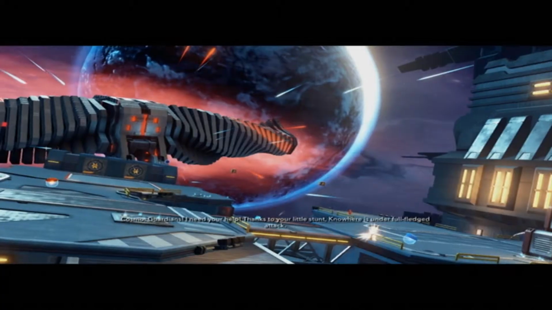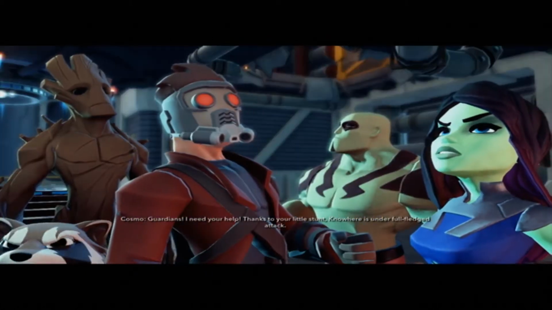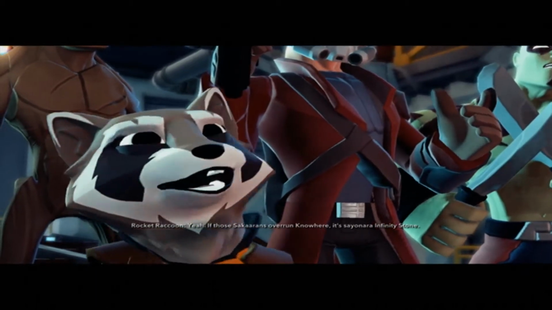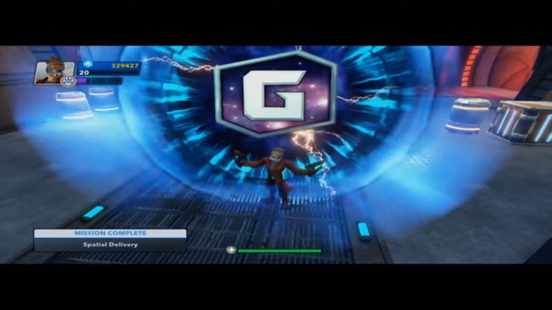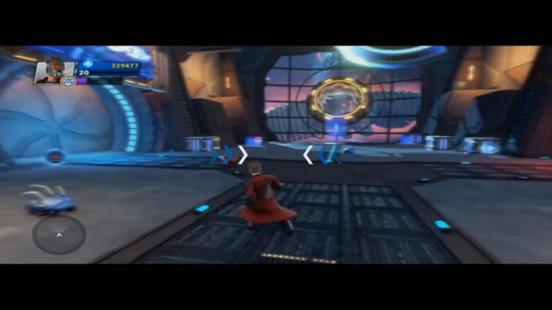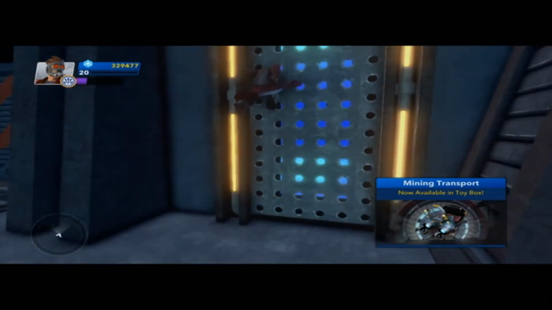Guardians, I need your help. Thanks to your little stunt, Knowhere is under full-fledged attack. I am Groot. You heard him. If those Sakaarans overrun Knowhere, it's Sayonara Infinity Stone. And our money. Special delivery from the Guardians. Mining transport now available.